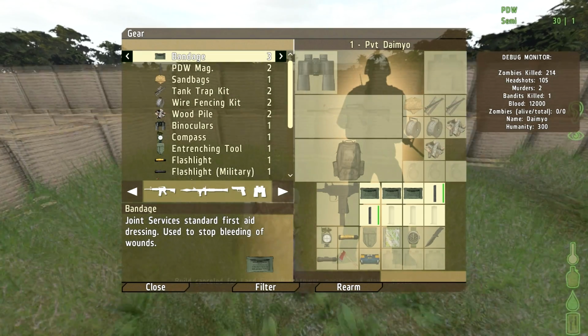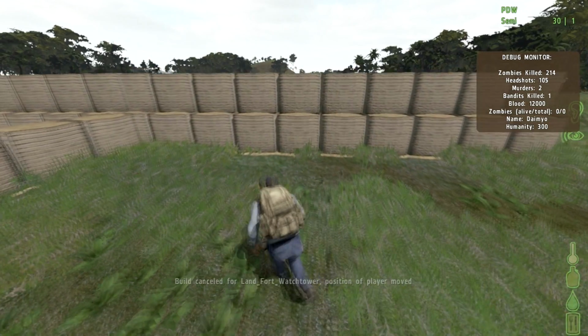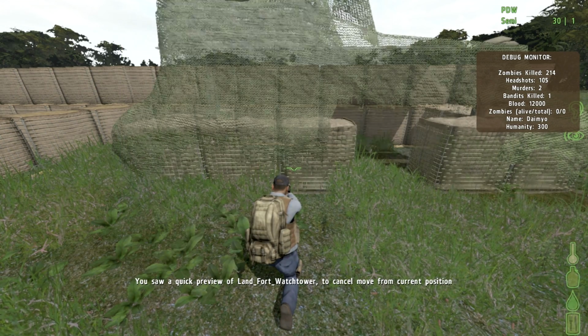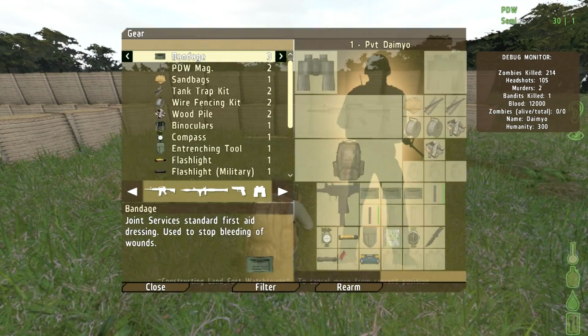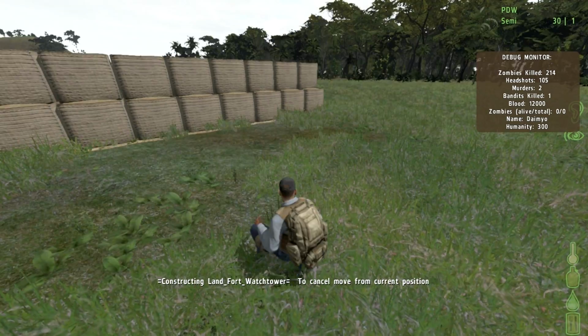Oh, I think that's backwards, yeah. Yeah, no, that's good, that's good. Okay. Yeah, it looks good. Actually, that looked like it was inside the wall. We'll cancel that. Doesn't have to be perfect. There we go.